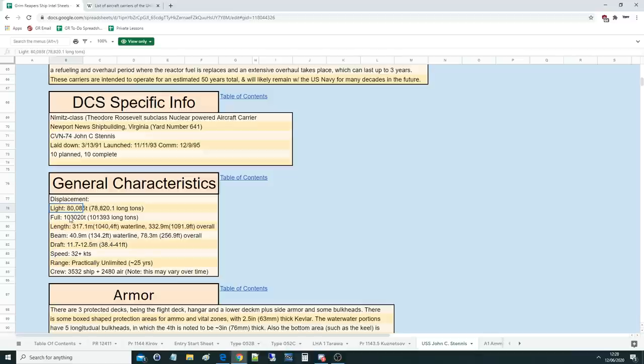Yeah, we did have a good chat about this last time we did a carrier. Now, don't get me wrong, I'm not saying that 80,000 tons is light. But considering the size of these things, and they are massive, obviously, I've always found that pretty light, and that's because, presumably, these things have got to go fast at the end of the day. I'm just seeing down there, 32 knots, 80,000 tons. It's really impressive speed. Getting up to frigate speed, aren't you? Well, not quite, but okay. Very good, or destroyer speed.